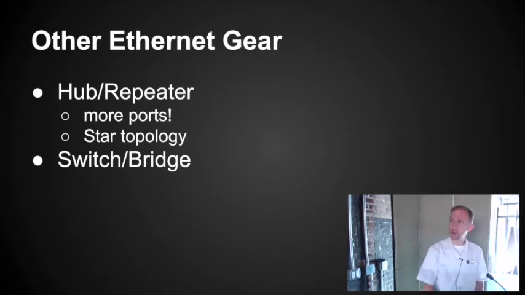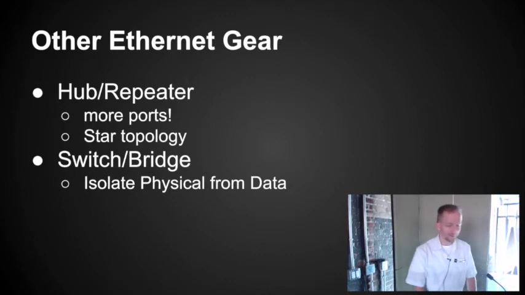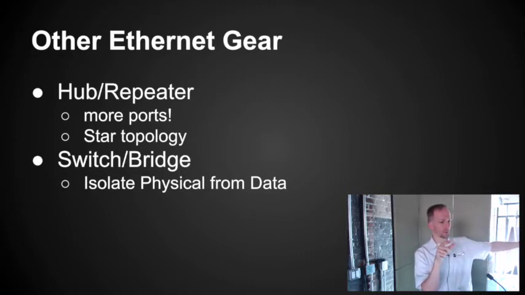A switch can also be talked about as a bridge. Packets are typically delivered only to the port that they're intended for physically. This is Wi-Fi, so it doesn't really apply, but in switched Ethernet, it helps you isolate the physical from the data. It does inspection on the packet, looks at what the header is destined for, and then routes it to the appropriate location physically on the network. That way the bandwidth is preserved, and you don't get crosstalk.